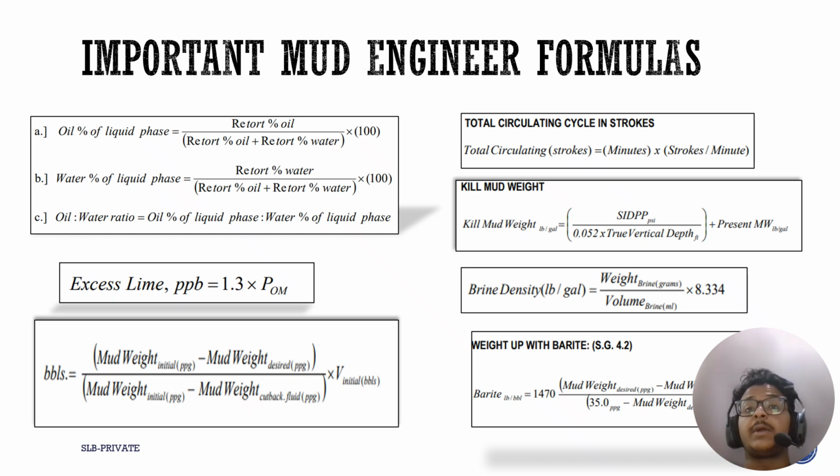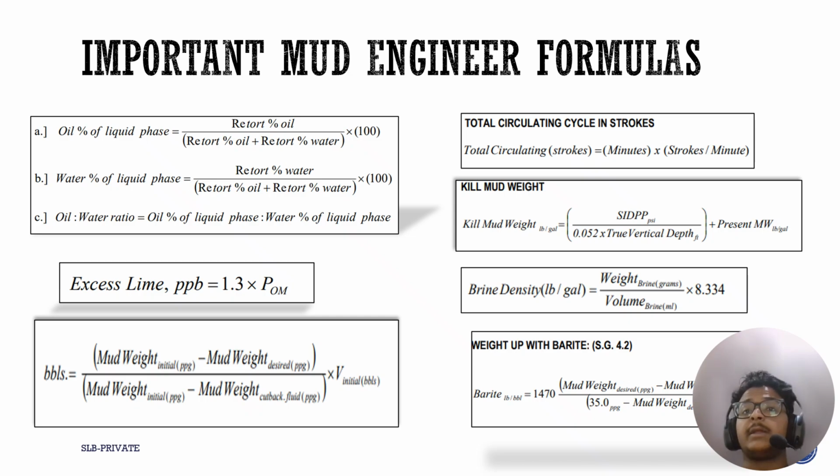This is the one I talked about, displacement. You use this formula to know at which stroke you will receive your mud. Also the kill mud weight, shut down pipe. If you want to shut down your mud for any reason, want to kill the line, kill the wellbore, you use this formula to get the specific pressure you need to finish the wellbore.